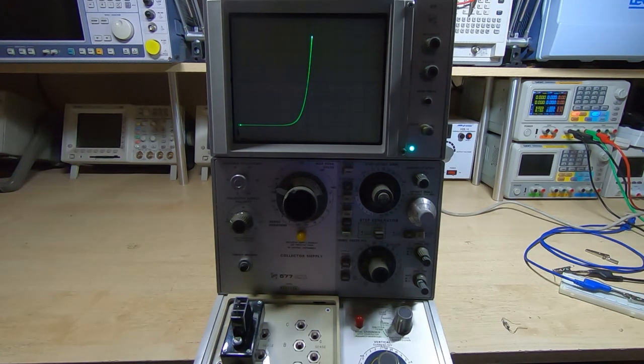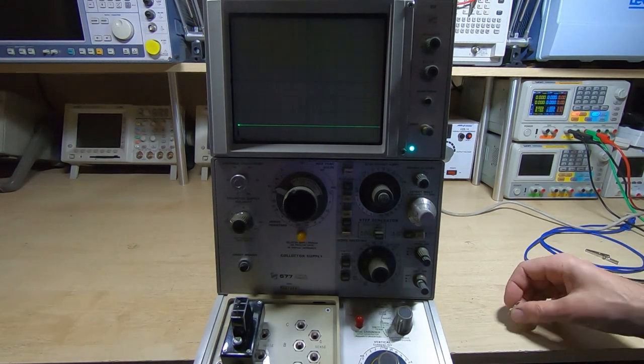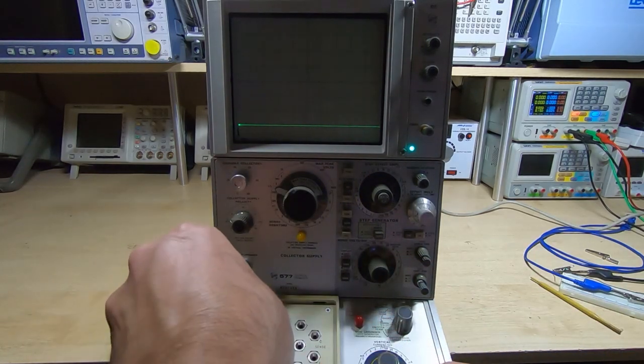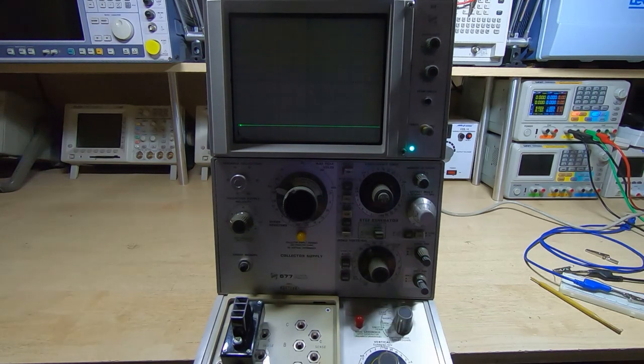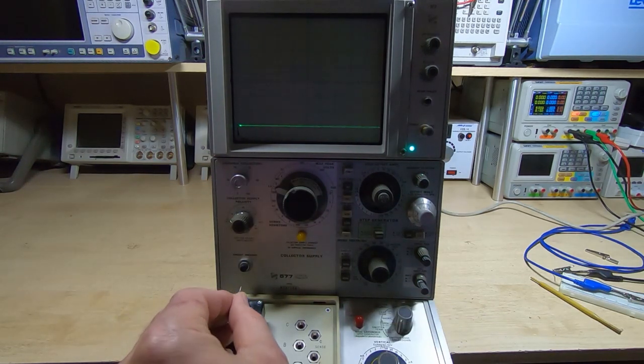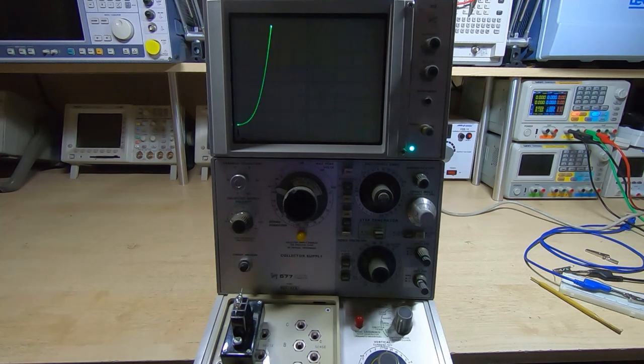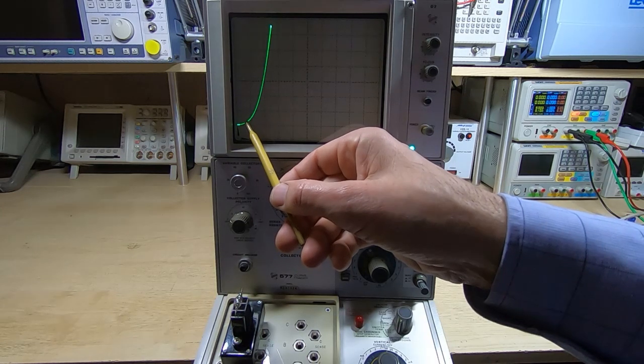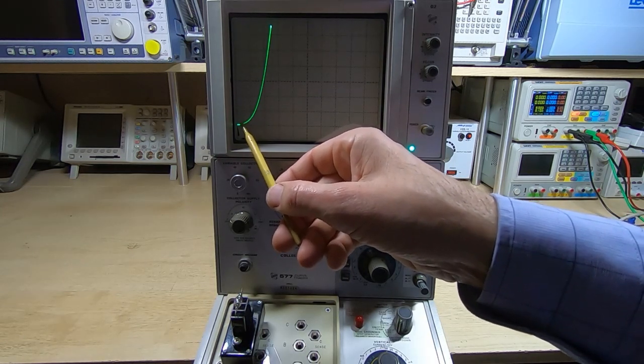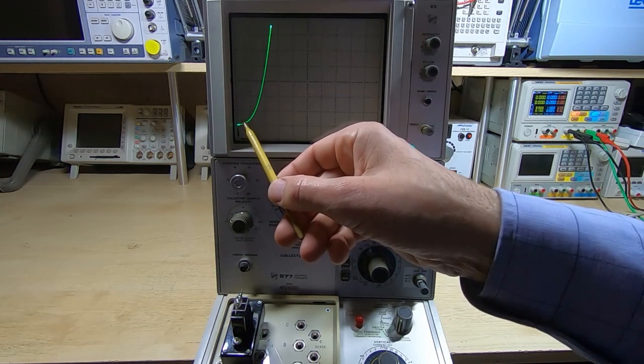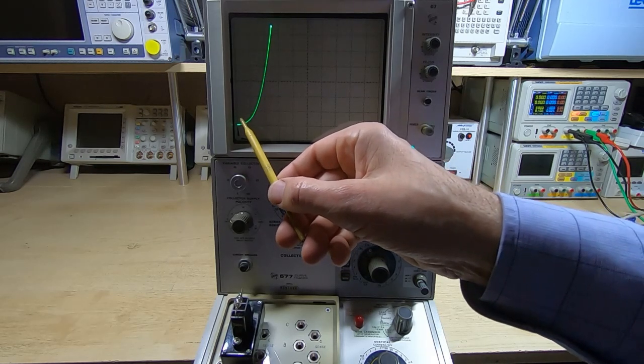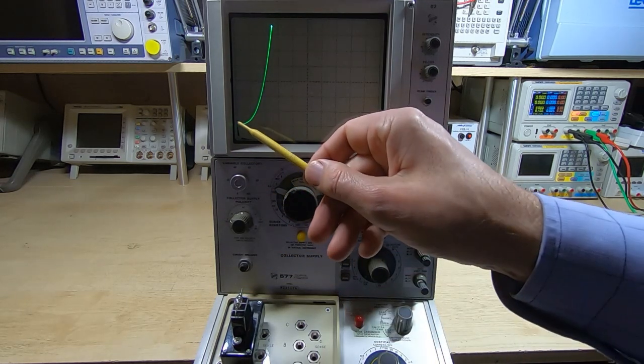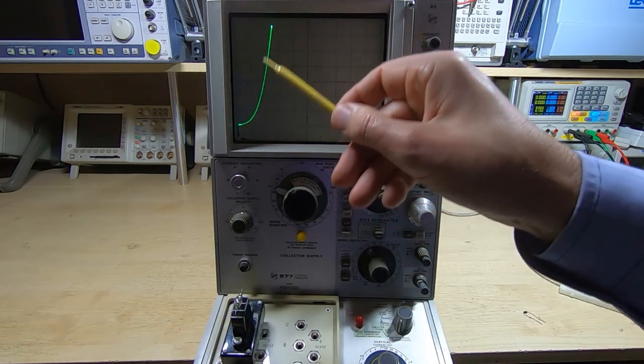Instead what we would tend to use is something like a cat's whisker or failing that a germanium diode. I'll swap out the silicon diode and put in the germanium. As you can see, the voltage to the knee is less than 0.1 volts, so it's very low. It starts conducting almost immediately and that means that the signal level we can use this diode for can be extremely low and it'll still work reliably as a demodulator or detector.